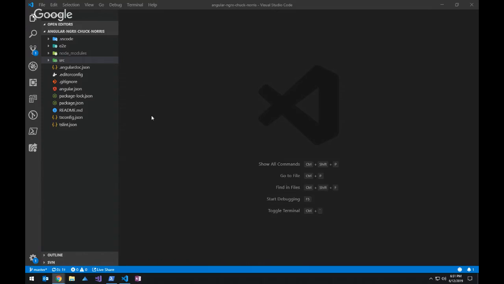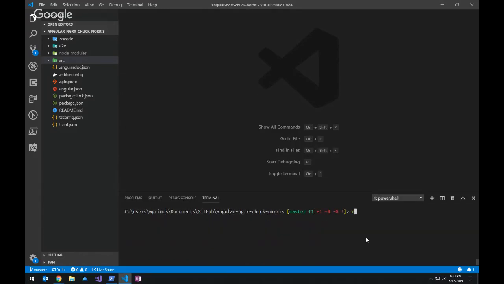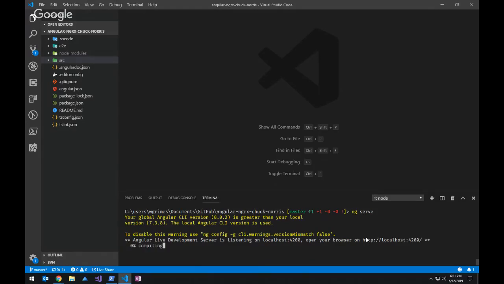So before we get started here, I do want to walk through the app, kind of show you what's going on. This is just a sample app that I've written to demo some of the features of NgRx. So let me go ahead and run it here. And I'll just do an ng serve and get this thing going. This is currently in version 7, NgRx version 7. Just want to show you what is going on.